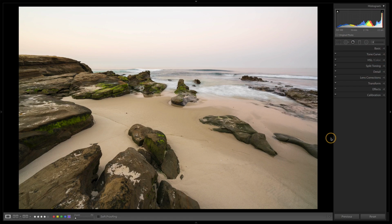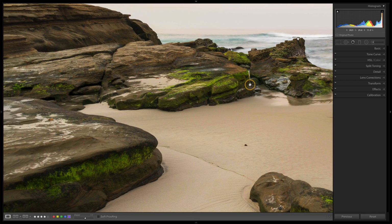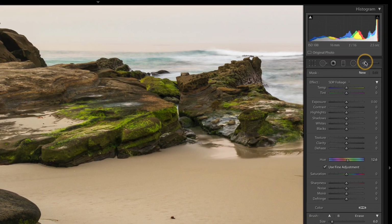So let's go into this photo here, and to set the stage, let's zoom in, put this collection of rocks with the moss up over on here, and I want to get this moss to pop up a little bit more. Well, instead of going into HSL and playing around with shifting, usually we'd say go yellow toward green. Well, look what happens to the sand, right? The sand gets this greenish tinge because there's a lot of yellow in the sand. I can't do it globally, so I want to do things locally using a brush.